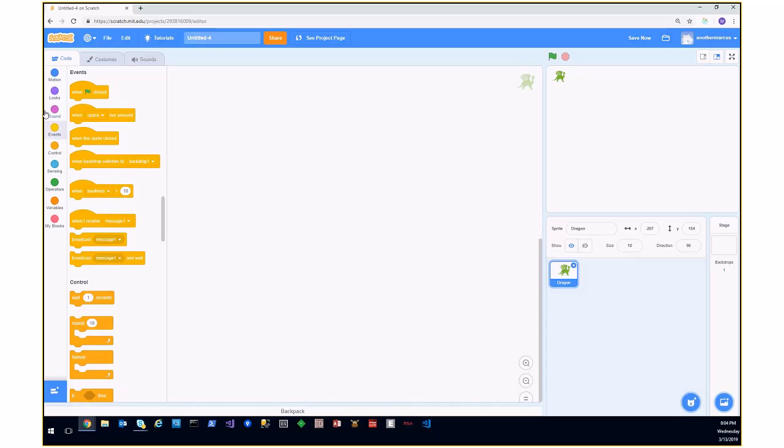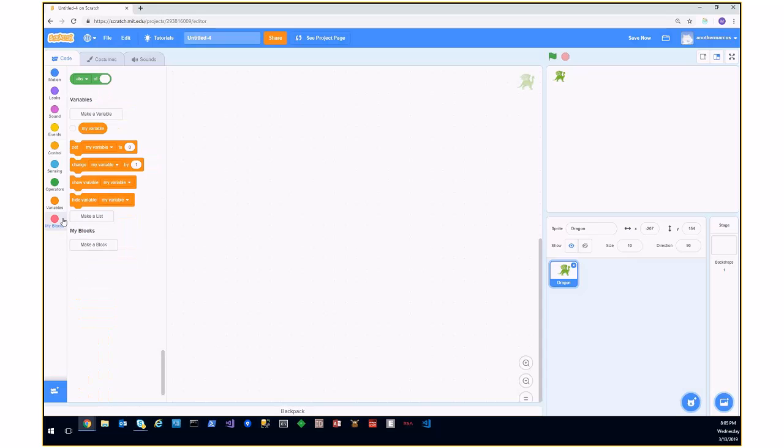Okay, first you choose a character. Then you choose some movements or looks or sounds or controls or settings, operators or variables.